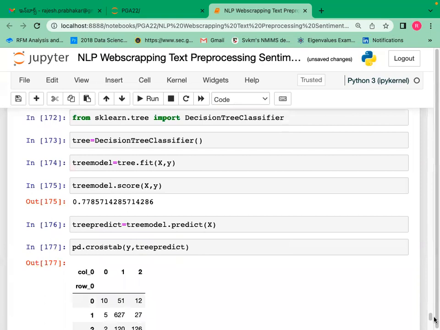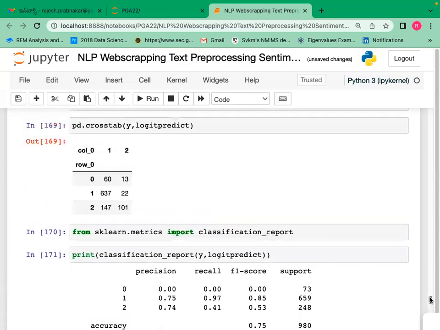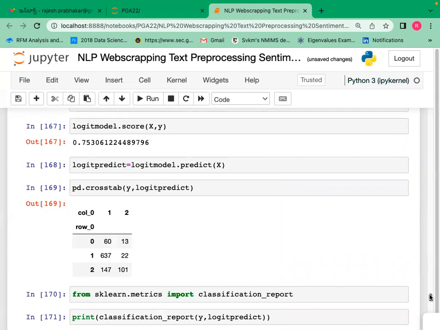Logistic regression is predicting neutral and positive, not negative.